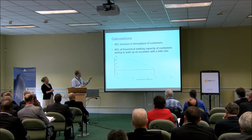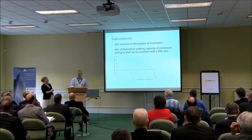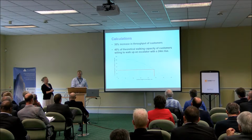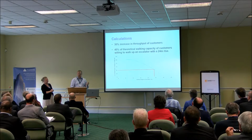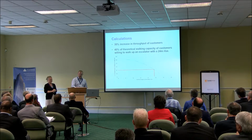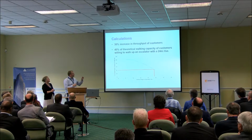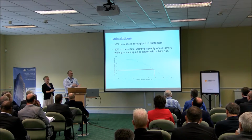So here we took an idea of 40% of the walking capacity being reduced, so you only get 40 people of the theoretical. That brings it down to 81.25 people per minute. If you then stand on the left and stand on the right, quarter of everything, it's 112 people per minute. So it's a 27%, let's say 30%, increase in people. But what this does is pull more people up, so it takes away the congestion zone. It gets people up and funneled out, which is what we were trying to do.